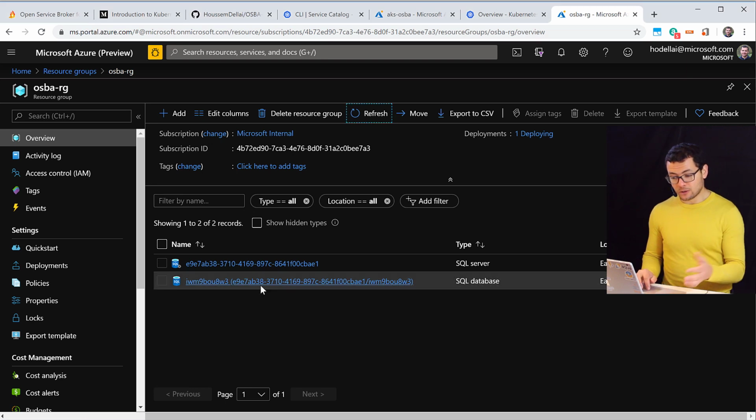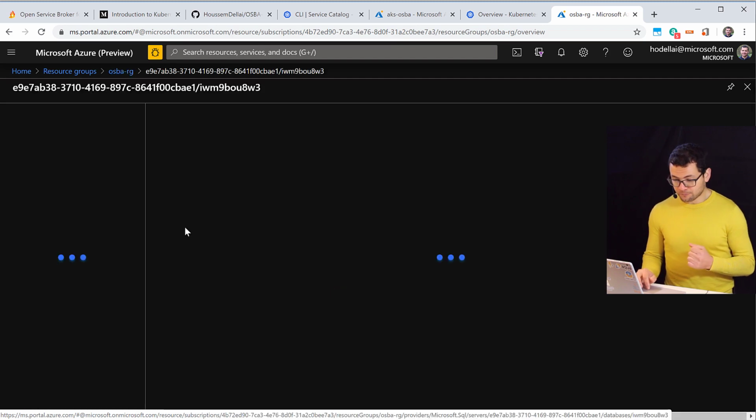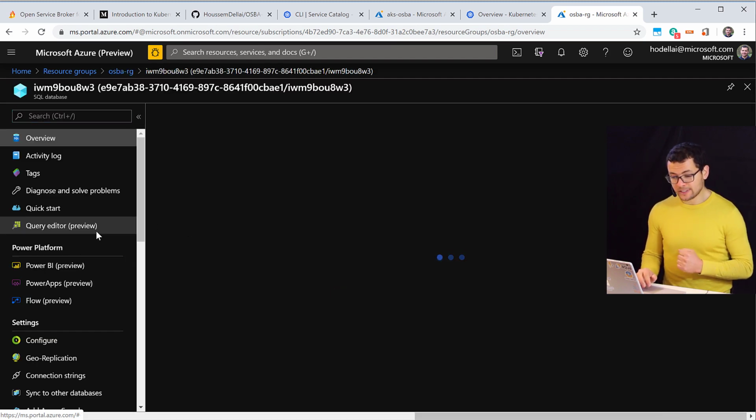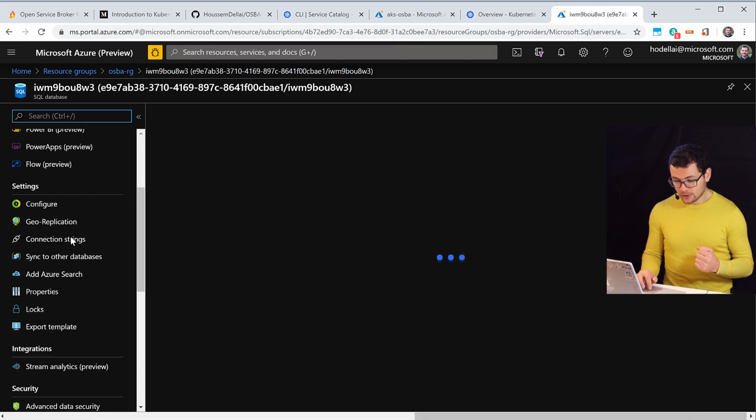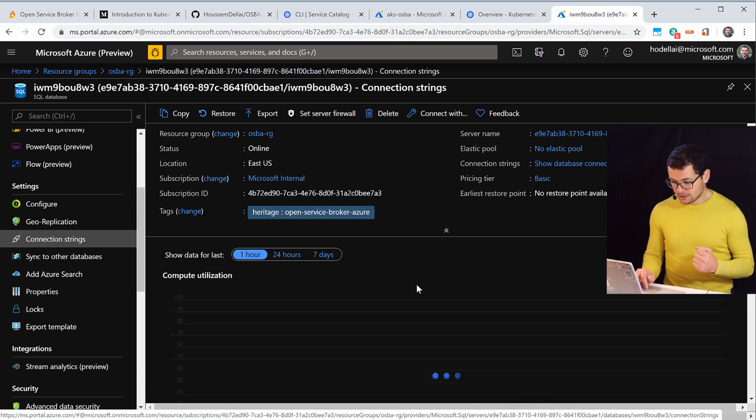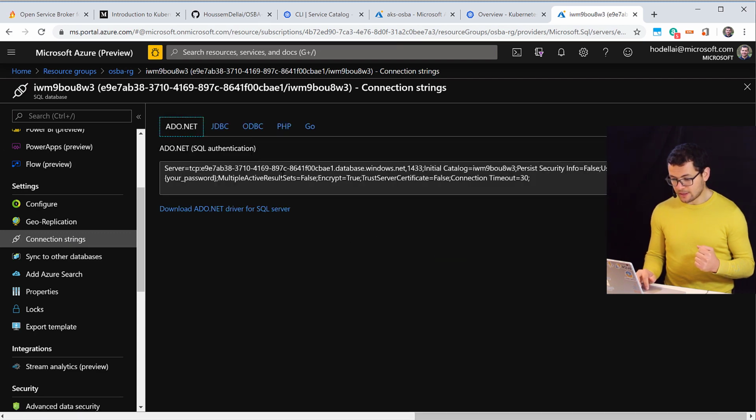Great, so now I can use this database with SQL Server to connect my application to it. But what should I do now? To connect, I need the information about the credentials for the connection string. I need the database password, the login, the username, and the host URL. So what I can do here is maybe go to this database, and from there I can go to the properties and get the information about the connection strings right here. So I can then copy this connection string and paste it into my application.